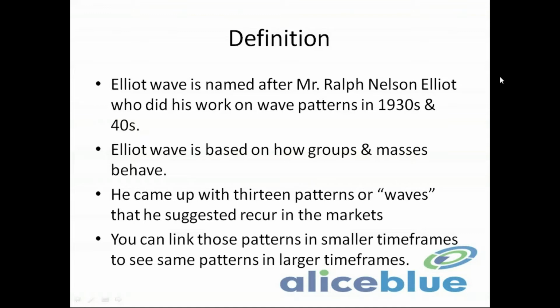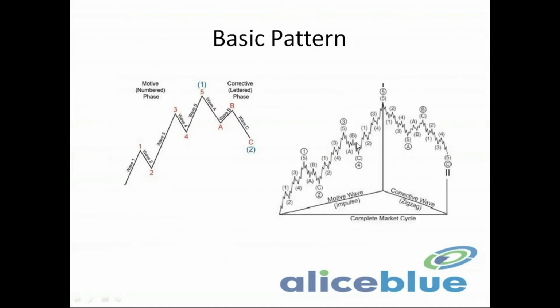Say head and shoulders will work. The pattern will be like an Elliott wave's impulse and corrective pattern, right? He came up with 13 patterns of waves that he suggested recur in the markets. You can see those patterns in larger as well as smaller time frames, like this one. These are smaller patterns inside a larger pattern, and then like this. So it happens in a 1 minute time frame as well as 1 month time frames.